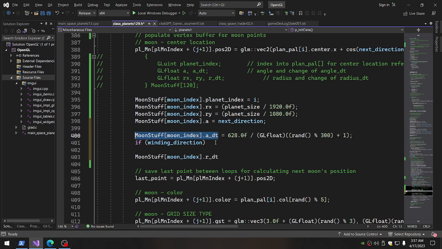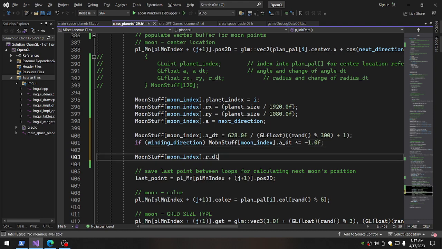Oh, computer, what key did I hit to do that? Son of a bean dip. You heard it here first, folks. Son of a bean dip. Moon stuff ADT times equals -1. Okay?